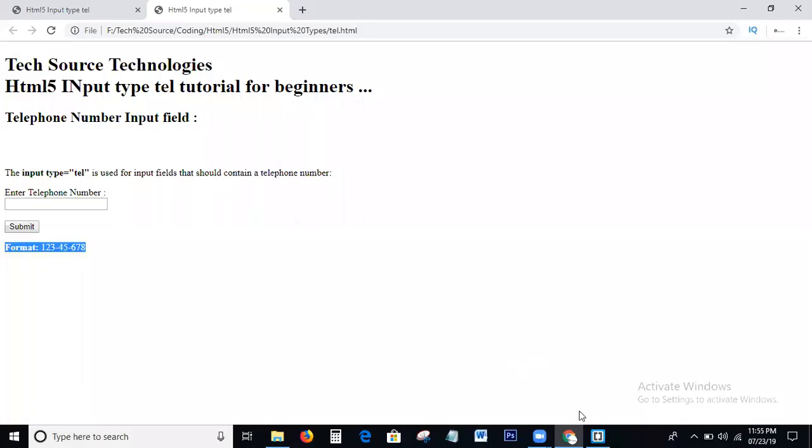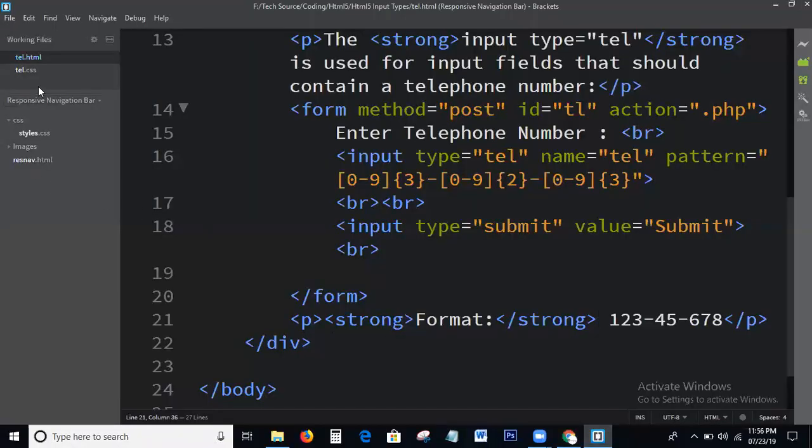This is the format. Next, I will write the small spaces for this.